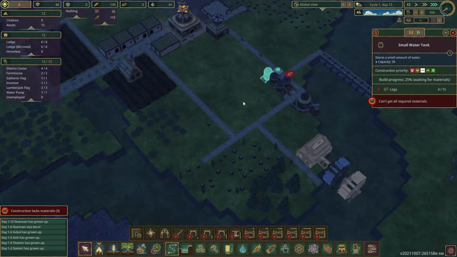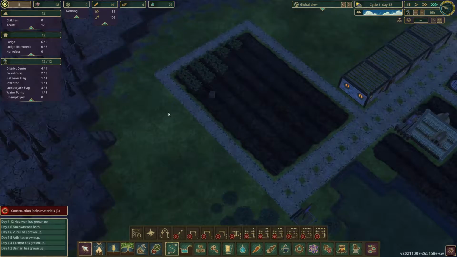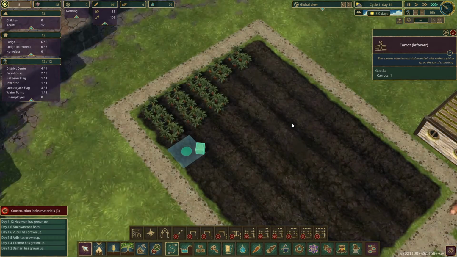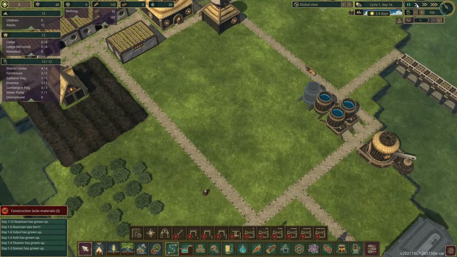And it's funny that this water tower still hasn't been built. Let's put it to medium priority. Or I guess first level priority, I don't know. And the beavers here, what is that? Oh, it looks like someone left a leftover carrot, which is funny. Here we go. Let's slow this down.